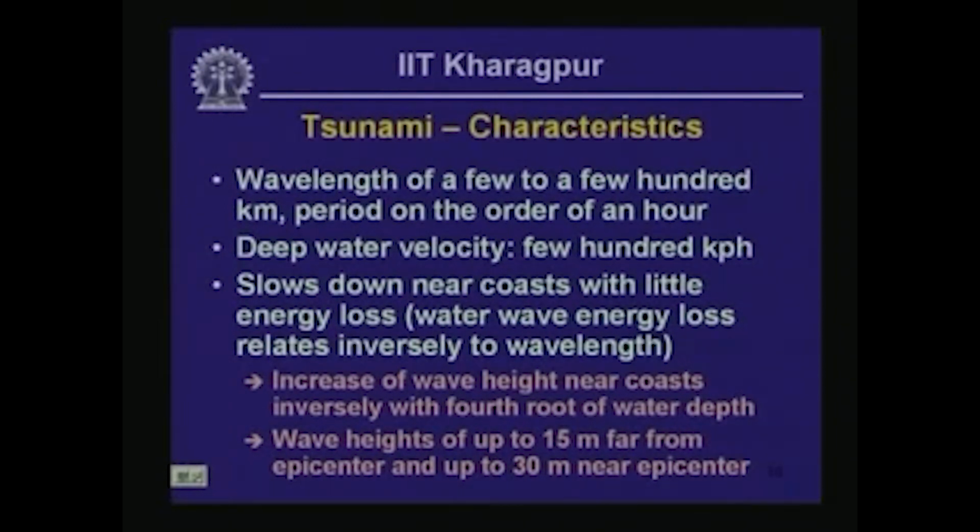This is important because you should realize that the first arrival of the tsunami wave at a coastal area could be the crest arriving at the shoreline first, or the trough of the wave could be the first to arrive. If the trough arrives first, then the sea level is going to recede to a great distance, because the wave height in this case could be several tens of meters. In fact, it could be as high as about 30 meters or so in the case of an earthquake-related tsunami.